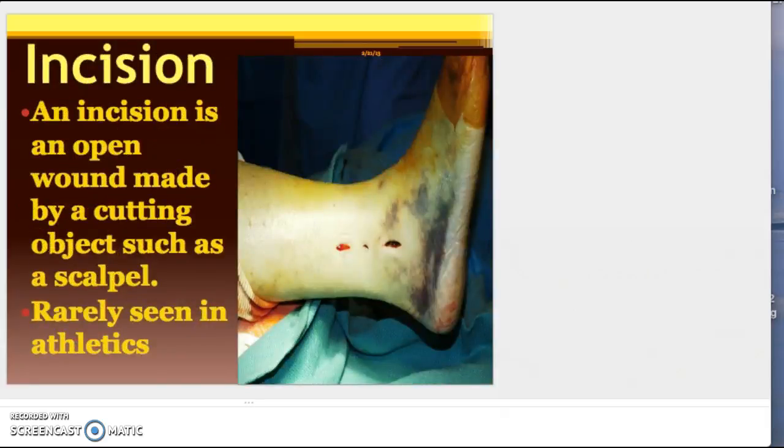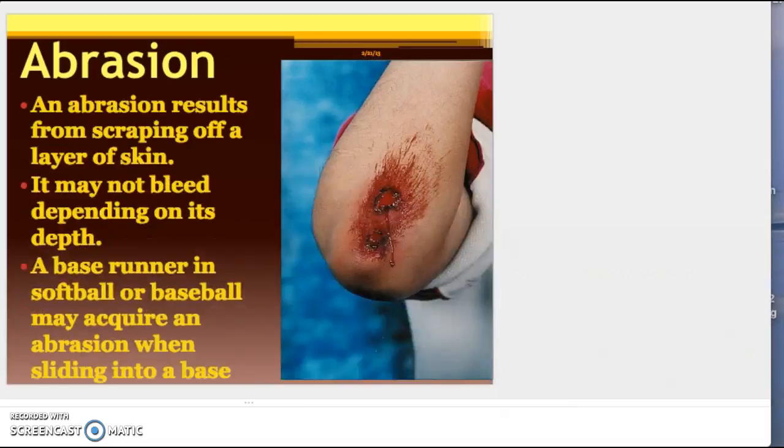The second one that we have is an incision. Most of the time you will only see an incision in the operating room, because an incision occurs from a scalpel. It is a purposely made opening to the body. You usually just see it when there's surgery. In the picture, somebody actually used the scalpel to open up those holes on the person's ankle. But it is still going to be a trauma, because you've cut through that tissue, you've cut through the skin.